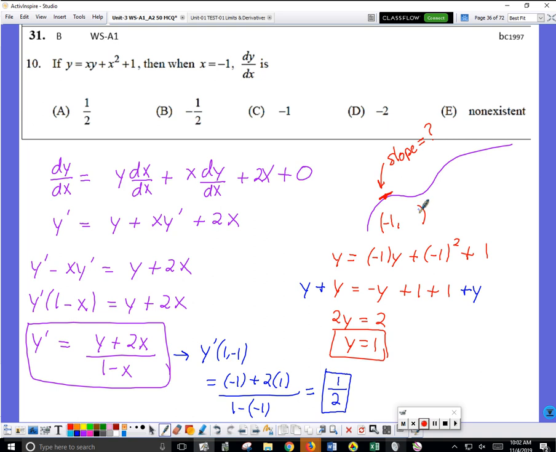Why is the x on the bottom -1 and the x on the top 1? How many saw the mistake? Hands up. Don't leave, we've got to fix it. So really we should end up with -3/2? No, and then why be just 1? Help me out, what am I doing wrong? Oh, this is positive 1. Yeah, thank you. So we get a -1 on the top, +2 on the bottom. Thank you.